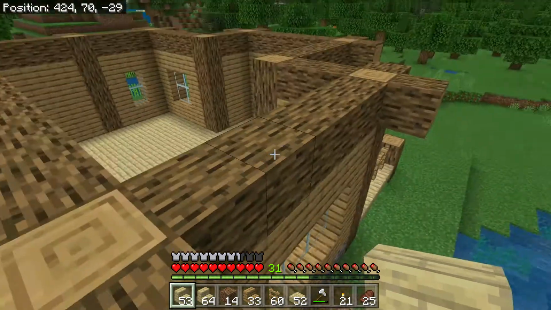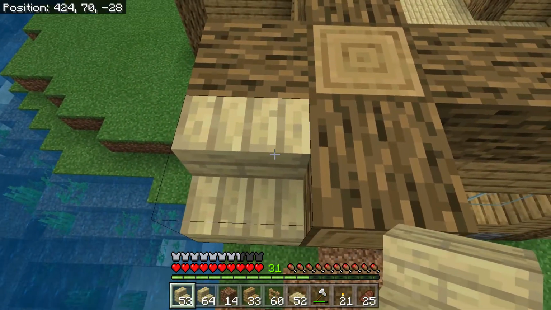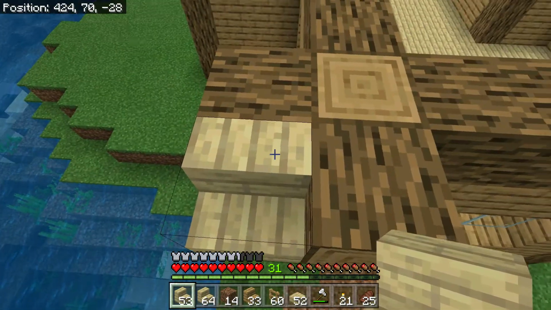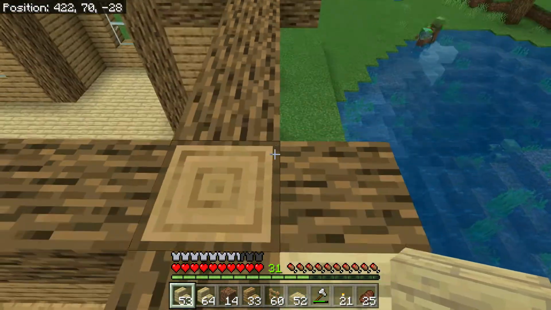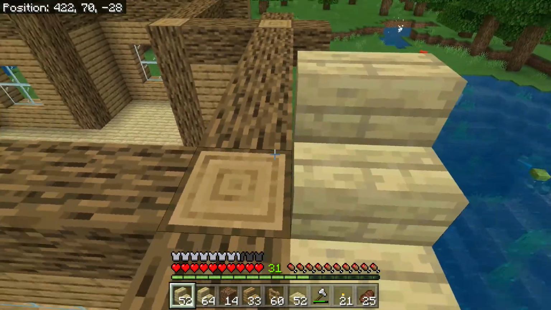I want my roof to overhang on each side, and so that's why I'm going out by one block instead of just starting it up here. And that's facing the wrong way. I want to go on this side. And then we'll do another one right above it.